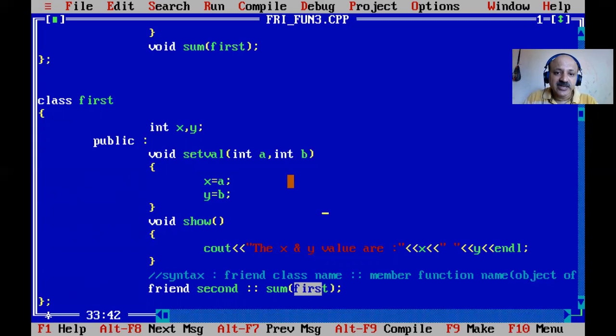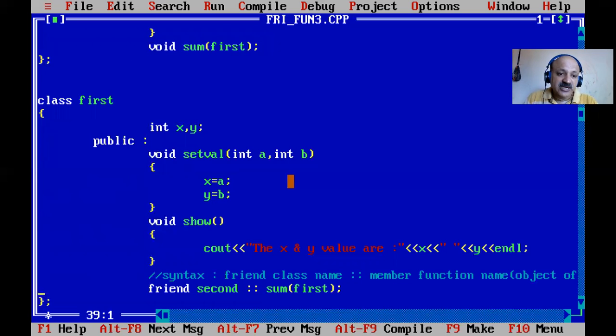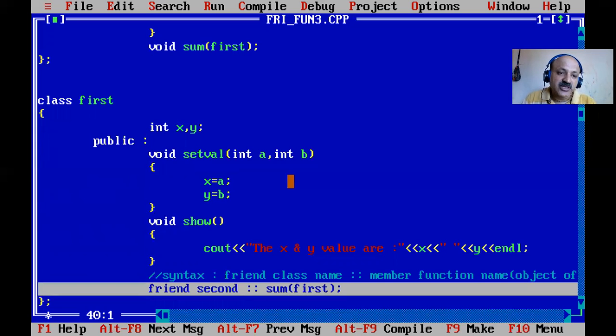So here we declare it in the first class, but it is a member of the second class, which is very important. In the friend function concept, where you declare it, it is outside the class scope; it is not a member function of the first class. It is a function of the second class, but after that it can access the private members of the first class.